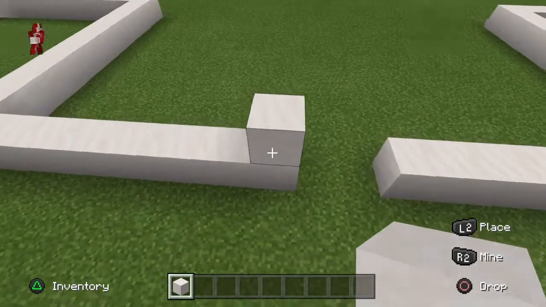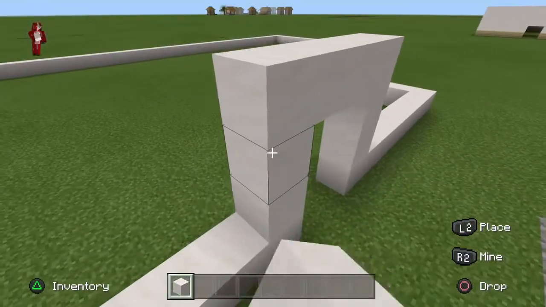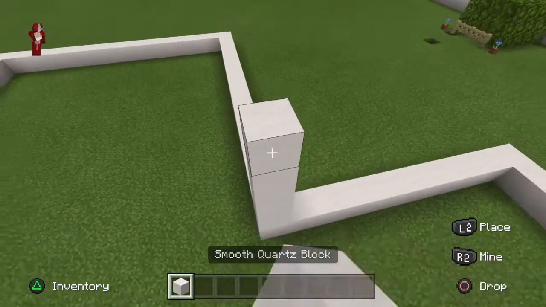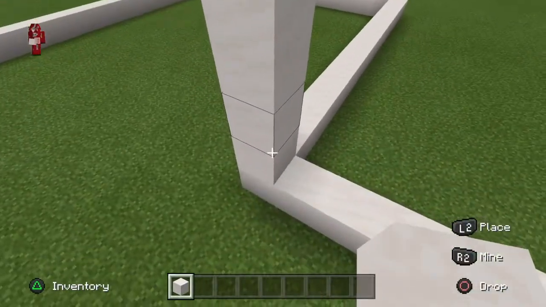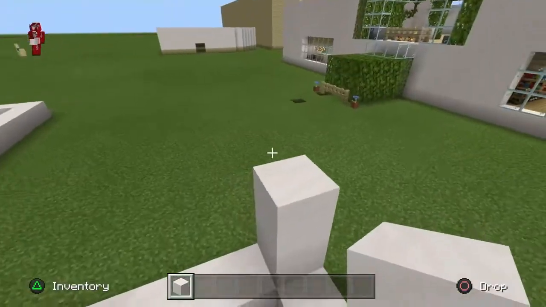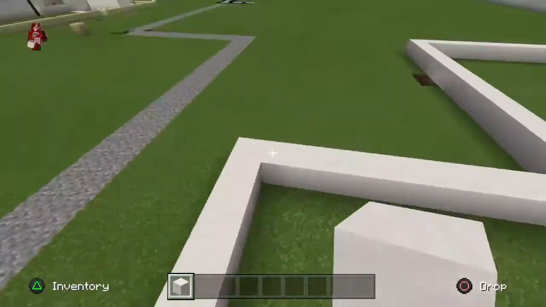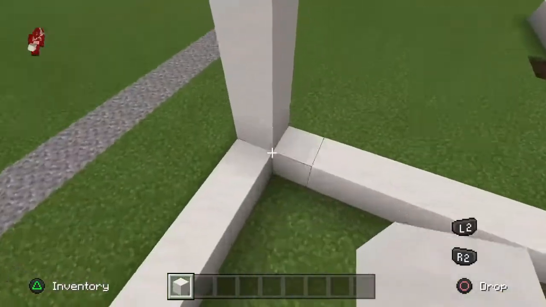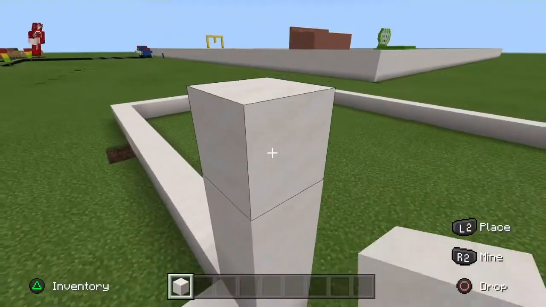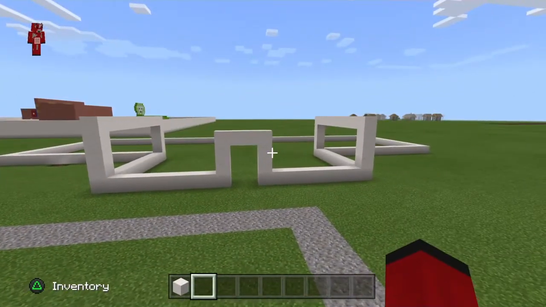If you want a bigger archway, you can just break these blocks, but I'm just going to stick with a small archway because this is Tesco's and it's not that good. We're also going to go 1, 2, 3, 4 blocks high and go up to here, so it looks kind of like a big window. So do the exact same on this side. 1, 2, 3, 4, and then bring it over. Those are going to be your windows.